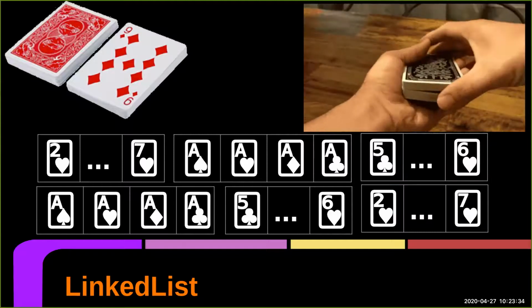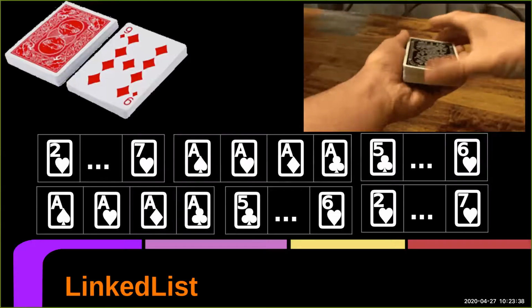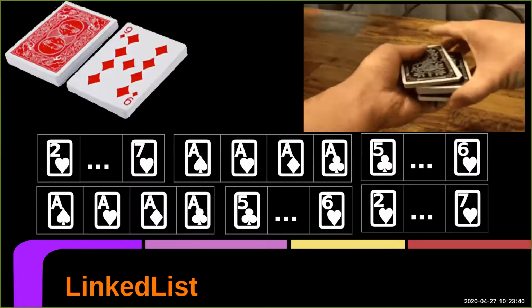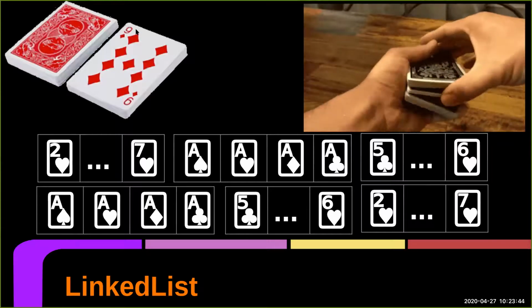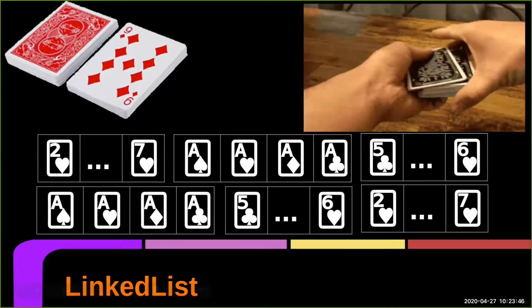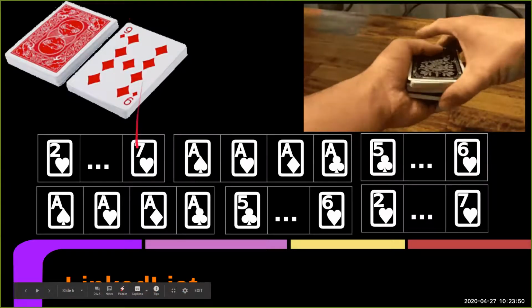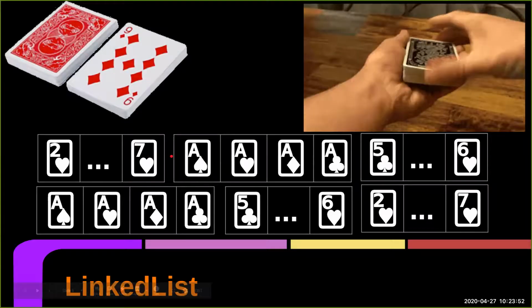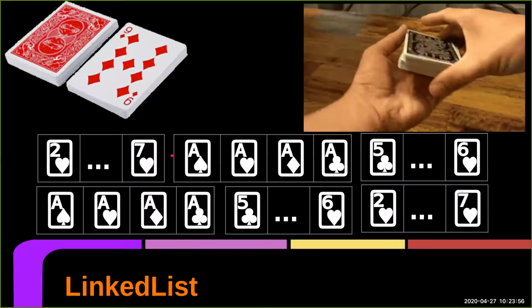And the beautiful thing about a linked list is that you can interact with chunks of the linked list or insert a chunk. Like if I wanted to add this pile, let me turn on the laser. There we go. If I want to insert this pile into the middle of this, that's a very, very easy operation.